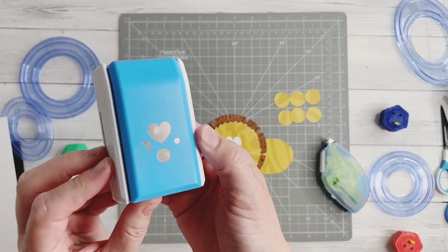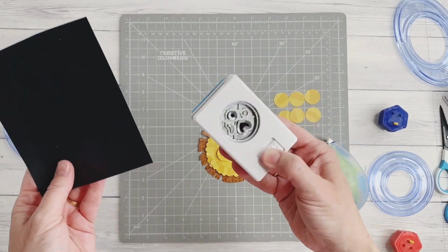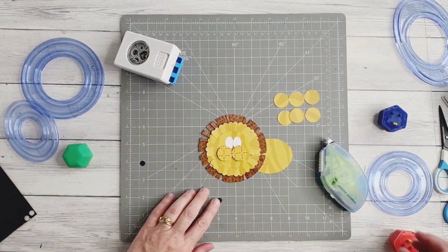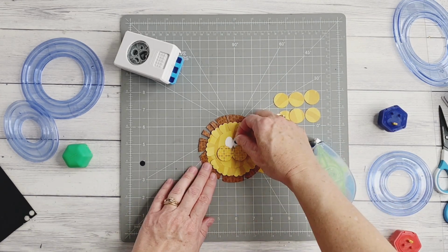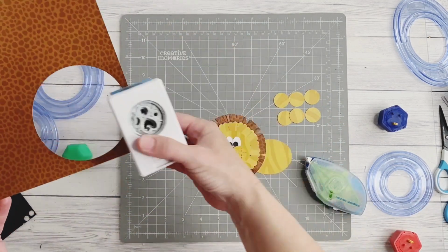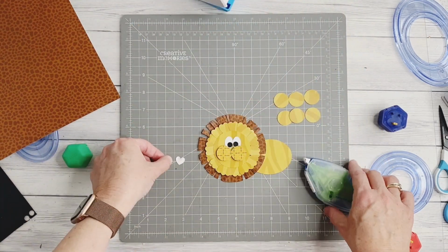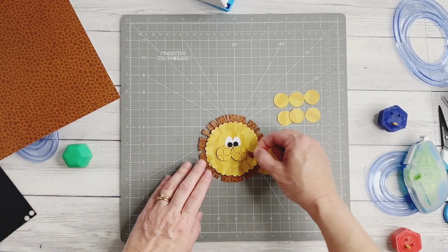And with the piece by piece punch set that features the little heart, we need to punch 2 of the little circles, well, not the smallest circle, the larger of the 2 circles. So 2 of those, and these will be the pupils for the eyes, like so. And I'm going to bring back in this brown paper, and I want to punch 1 of the hearts for the nose. We can add that there.